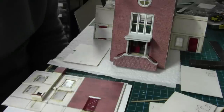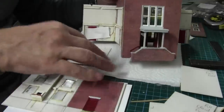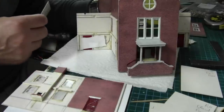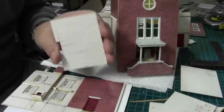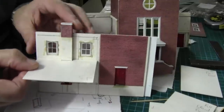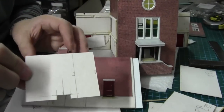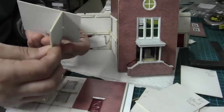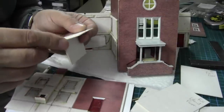So now it gets a little bit tricky. It's not going to be as easy as I thought it was going to be. It's the fact that A, the rooms are small, B, I've got to fit lighting into them, and C, I've got to hide the lighting. So each floor is going to have to be individually marked like this one. This is the ground floor for the left hand side, so I've already cut it out for the chimney, so that'll sit on there. And I've already marked it, so that's the front. And if you look at the underside, I've already marked it for the retaining wall, which goes there, which hides the cables. So that there would be the gents or the ladies, depending on what's what when we come to hang the signs over the doors.